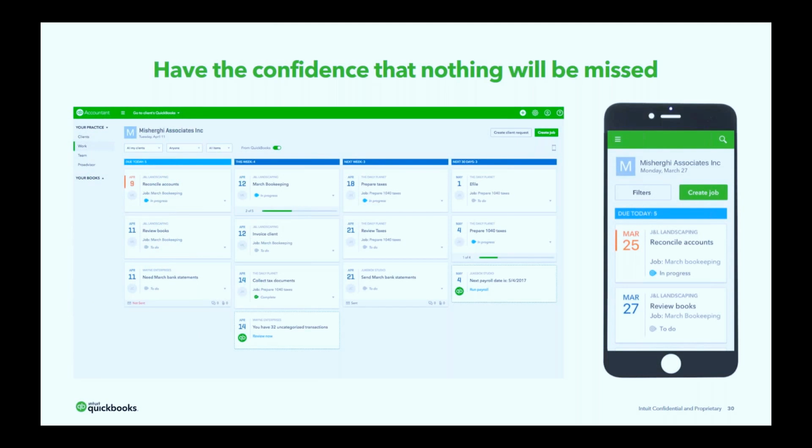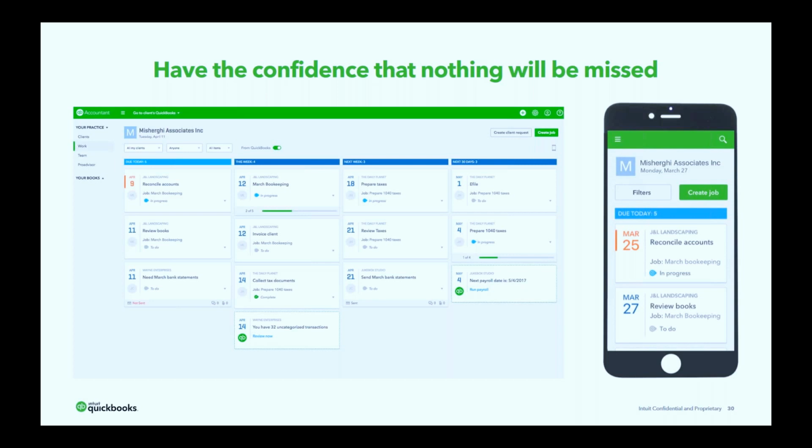So practice management will allow you to stay on top of your firm's workflow by keeping track of all deadlines across all employees and across all clients. And it even works in a mobile environment. So the dashboard will display an overview of your firm's workflow and provide visibility into each engagement, track your processes, and manage notifications. So employees can track their jobs by client or by team member, while managers can easily see at a glance what their team is working on so they can plan and adjust projects accordingly.